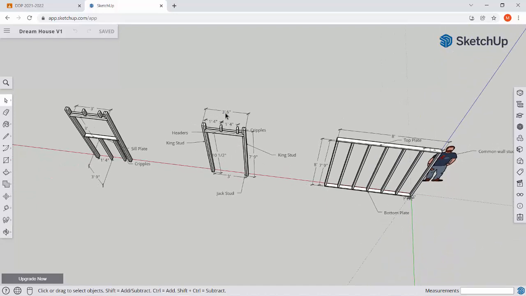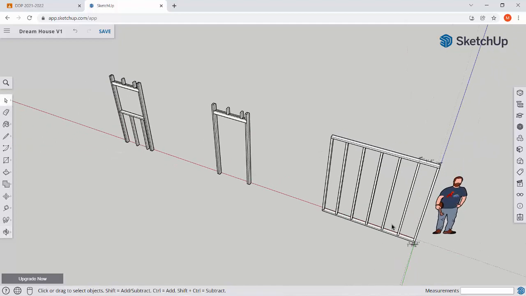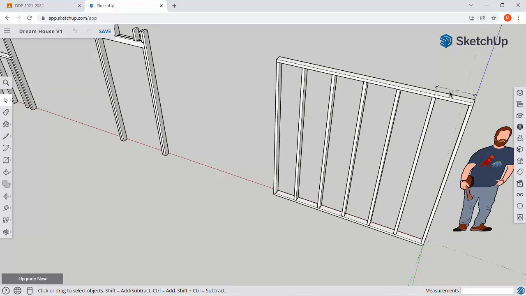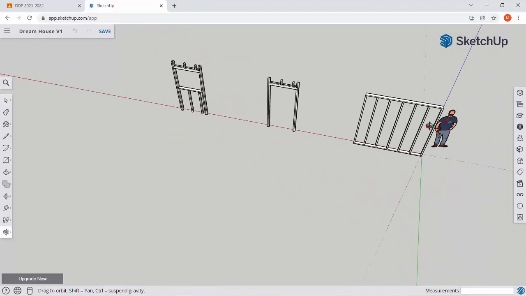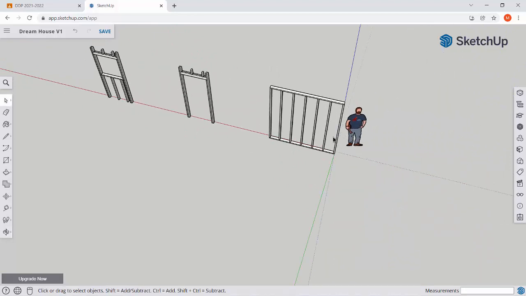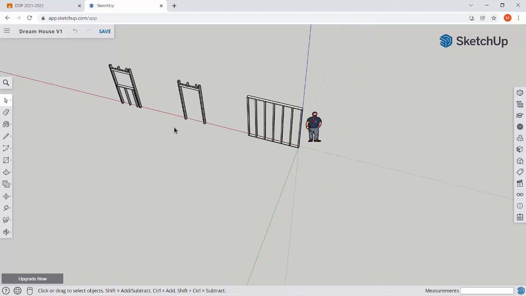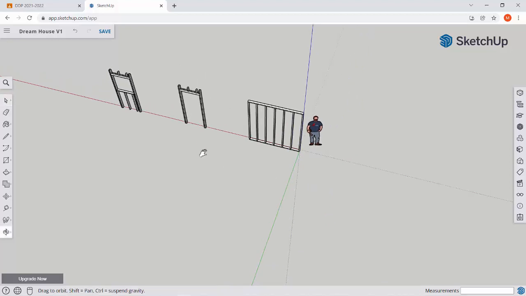So the first thing I want to do is go through, and I do not need any of these measurements here on this drawing. Remember, if we ever have to refer back, we can always go back to our templates for our wall sections. So I'm just going through and clicking and deleting, and I want to leave this all clean and nicey. So that way, when we go to actually put this stuff in, we don't even need to see the measurements. So there we are. Everything looks pretty darn good. All our wall sections are there. Our dino ukulele buddies back there as well. Now, it's time to get the floor plan into this drawing space.